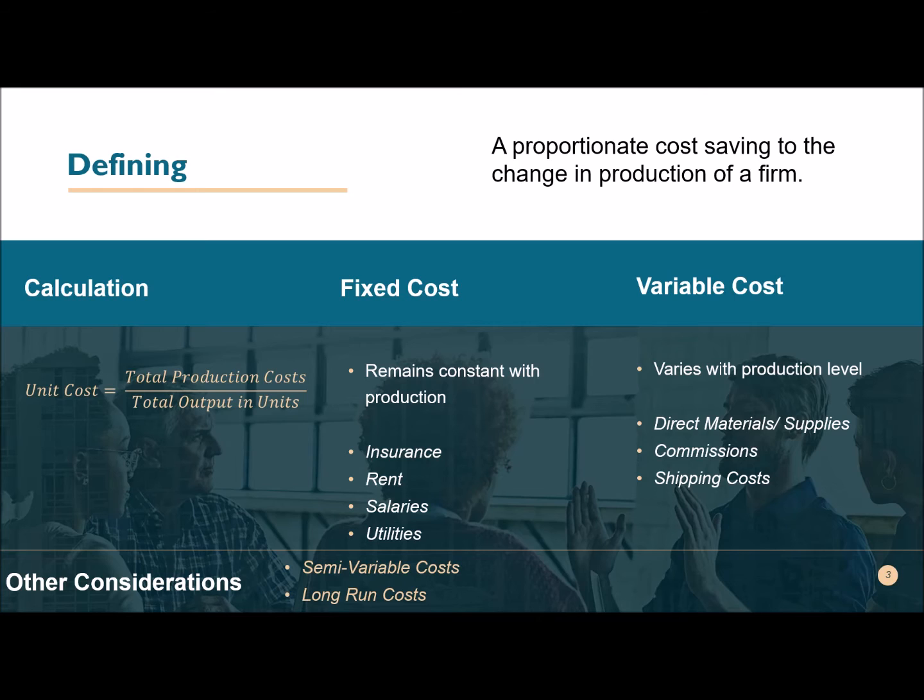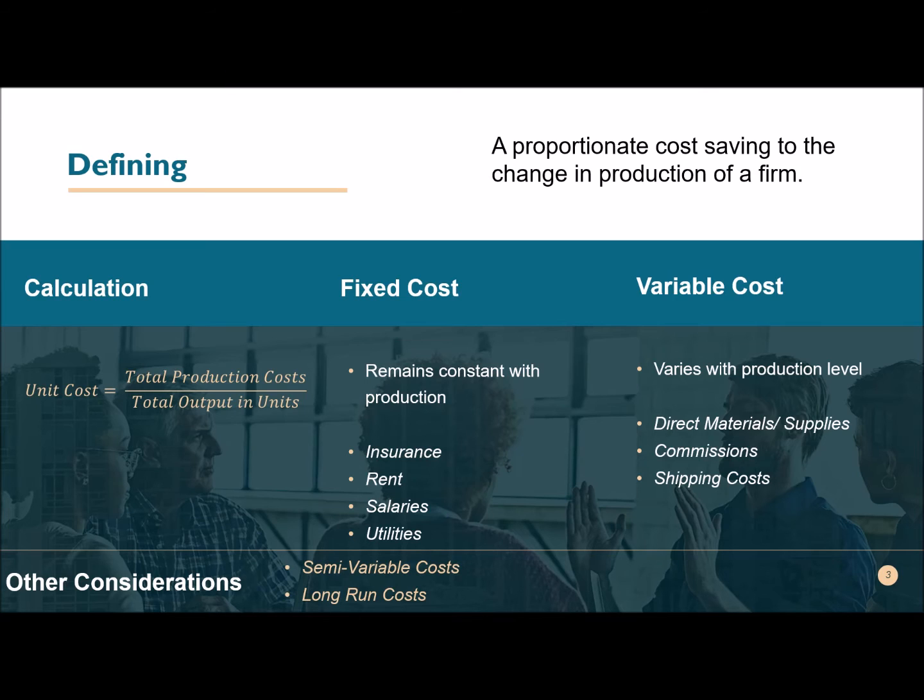For example, if we take the example of a toy factory, fixed costs will include business continuity insurance, rent on the factory, salaries of management team, electricity, and other fixed bills. Variable costs of production would be materials such as plastic used to create the toys and shipping container costs as the number shipped increases.